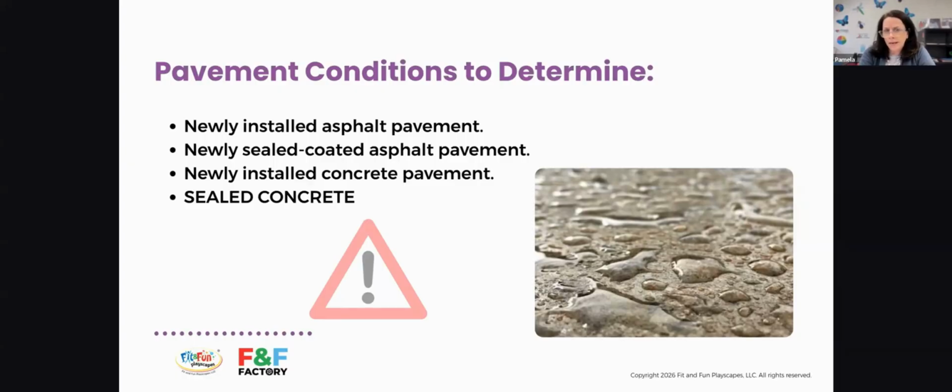If you are unable to visually notice that, or if there's no one around to really help you figure that out, it is advisable to conduct what they call an adhesion and compatibility test. Sounds really fancy. It's not. You can simply call your local paint store. You'll hear about this later in the presentation.